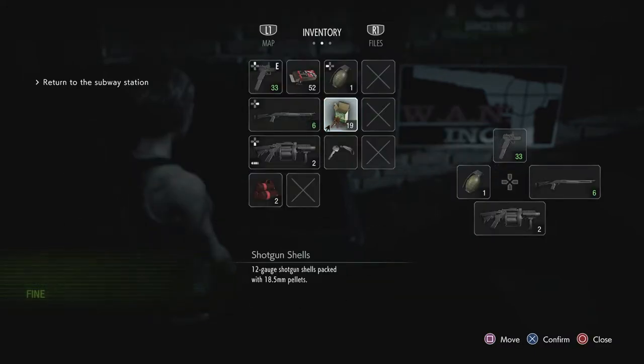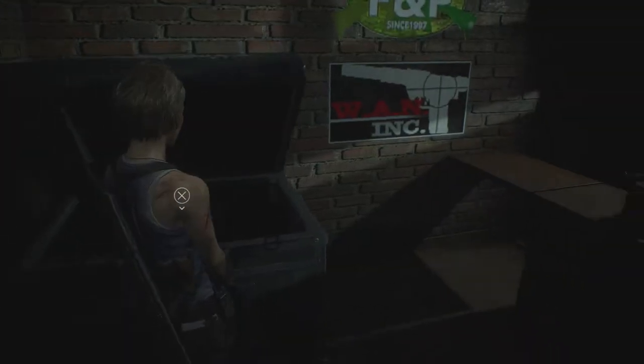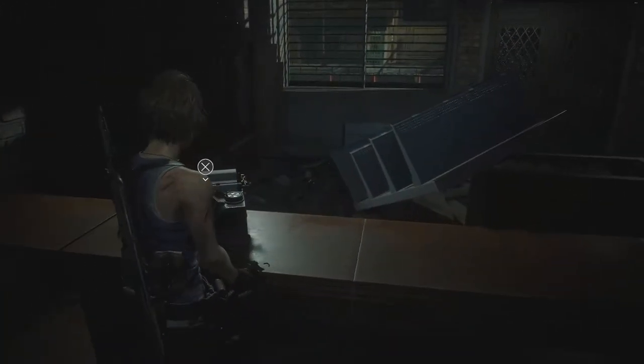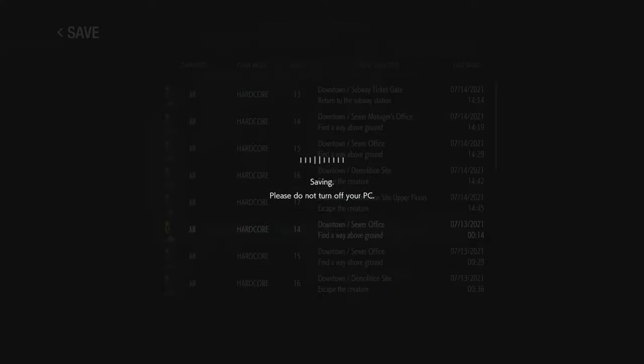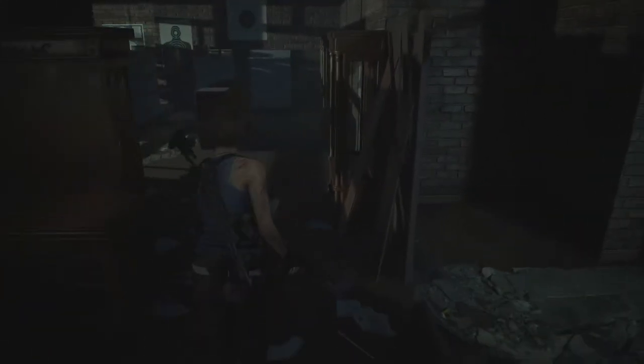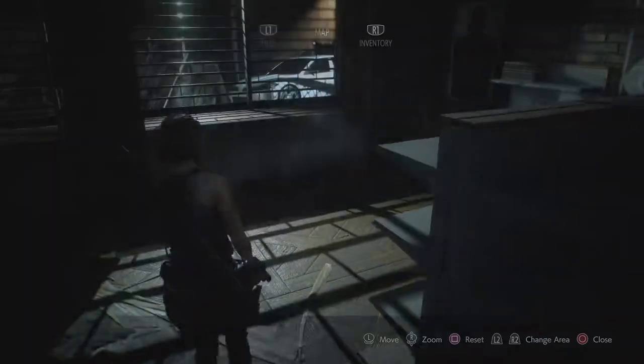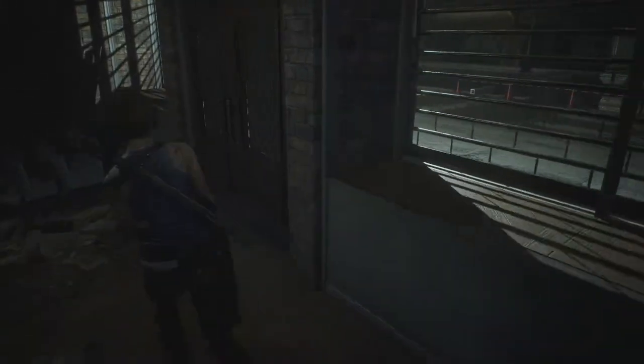Well, it gives us two extra rounds. Not sure if we're going to come across any zombos, and probably should take it just in case. Alright, that gets us. Well, why don't we go to the next save room and then we'll. Yeah, the episode there. We're good, so let's go.